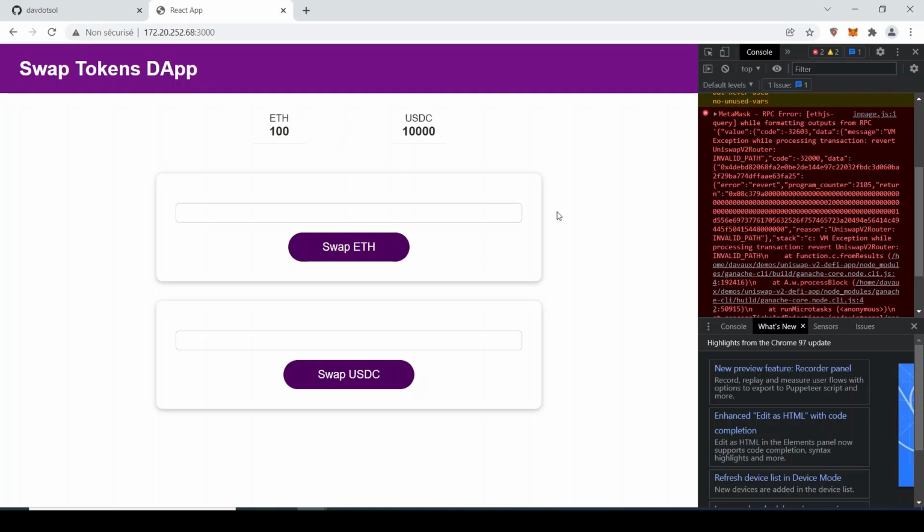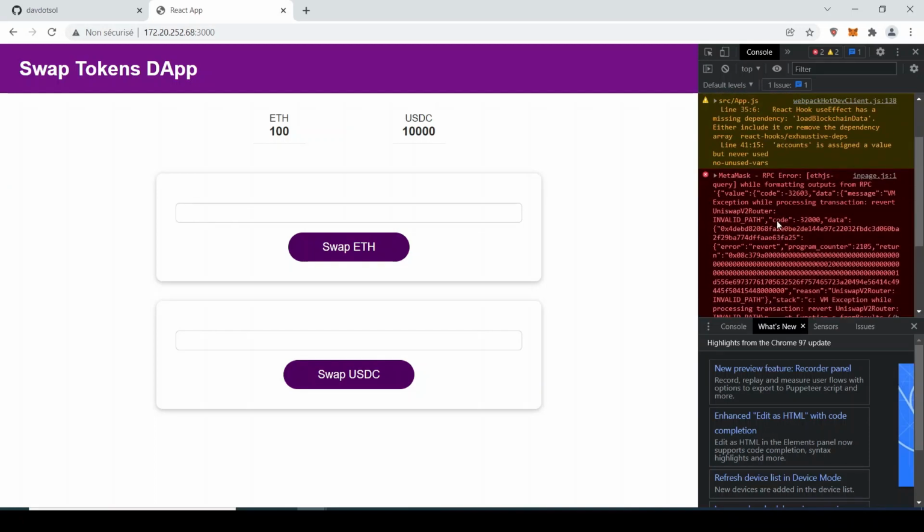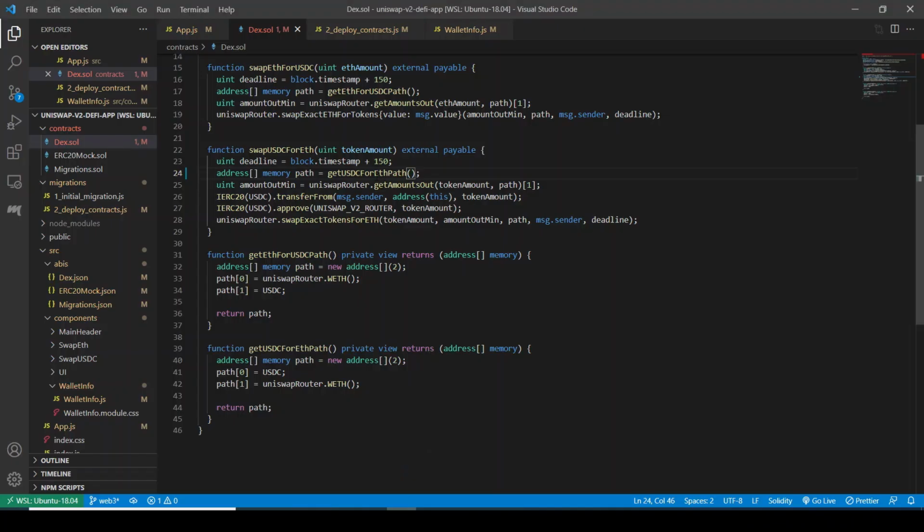So guys, I tried to do a swap USDC transaction, and I realized there was a mistake in the contract. It was a copy paste mistake. The path was wrong. Get ETH for USDC. Because I copied the method from above, it should be the get USDC for ETH path.